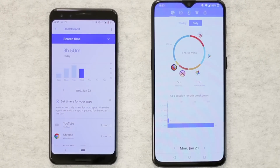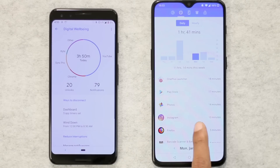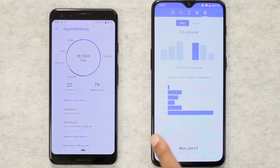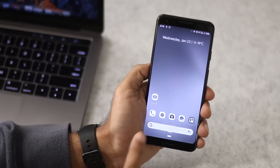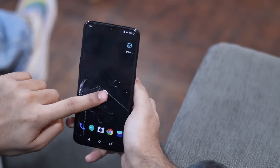The interface is quite similar to Digital Wellbeing. It gives you the total smartphone usage in the form of a pie chart, an overview of app usage, and helps you manage your notifications. But unlike Digital Wellbeing, it also goes one step ahead and shows you the number of app launches in a week and how many times you unlock your phone. Overall, if you think you're spending way too much time on your smartphone, this application can help you curb your smartphone addiction.